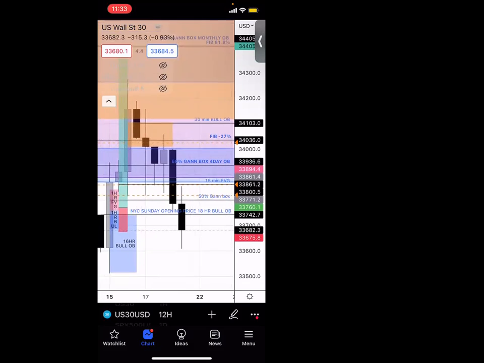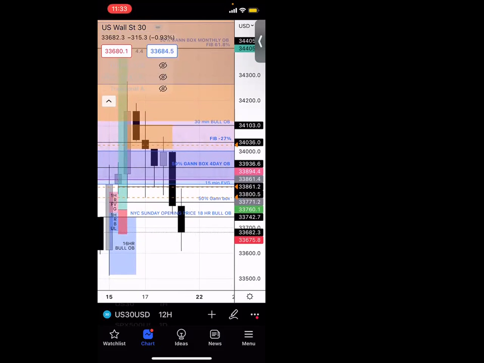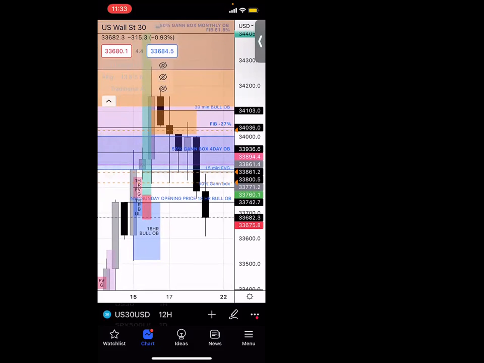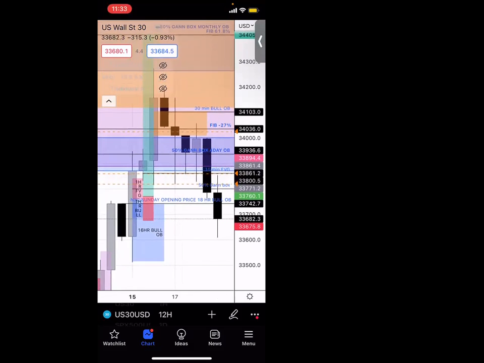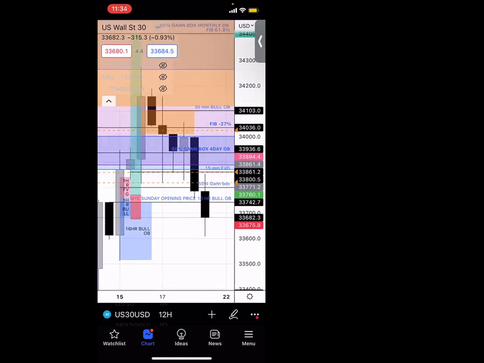But when it came to Thursday and Friday, I came out of my positions on Thursday, and then on Friday I went in for sells. Towards the end of the week, on Thursday and Friday, US30 started to form a more bearish trend, and now it's hit this monthly order block. It's more likely to be a stronger bearish trend than just a pullback or a retracement. So this might be an overall reversal, but we need to go on a lower time frame. Actually, the higher time frames will probably show that it's an actual reversal instead of just a retracement or pullback.